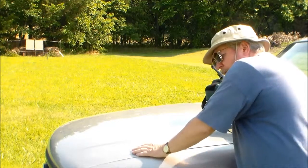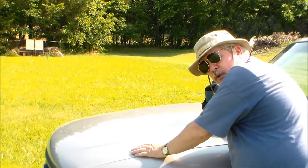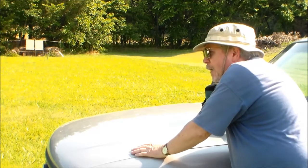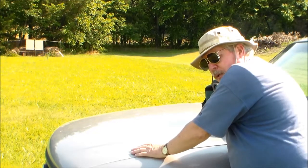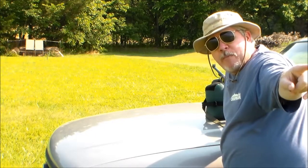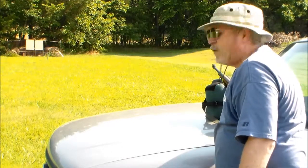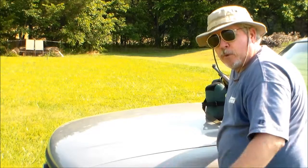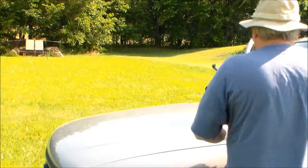We're out about 35 yards or so from the target. For a rifle, that's pretty close, so we'd expect it to be not quite as accurate. We should go maybe all the way back to a hundred yards or so and try it, but my range here doesn't have that much distance — this is mostly a pistol range and a .22 range. So for this, we'll just try and shoot it from here, hold a little lower, and with the sight moved to the left, we'll see how this goes.